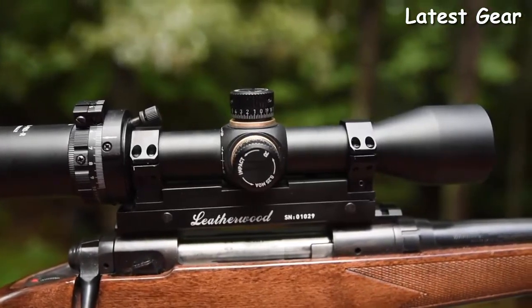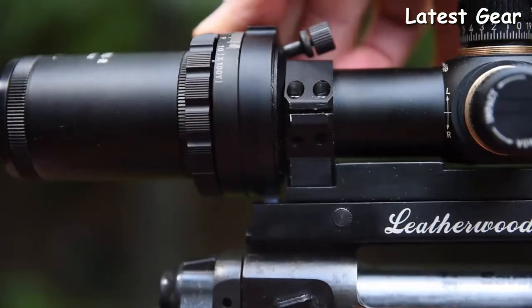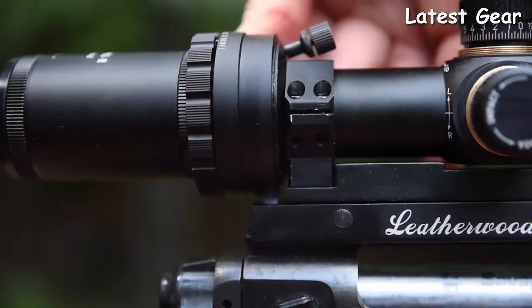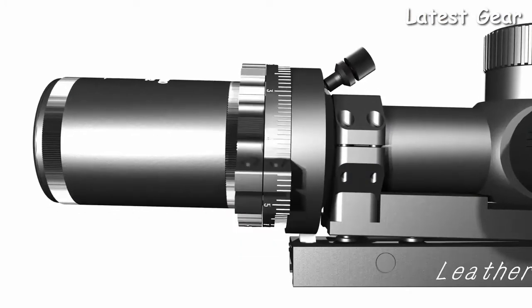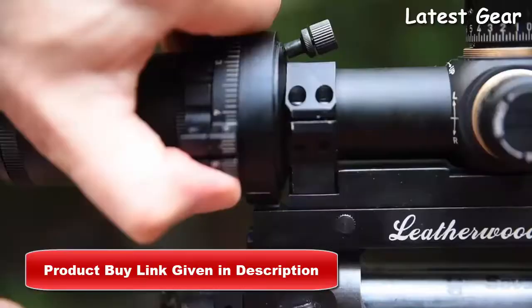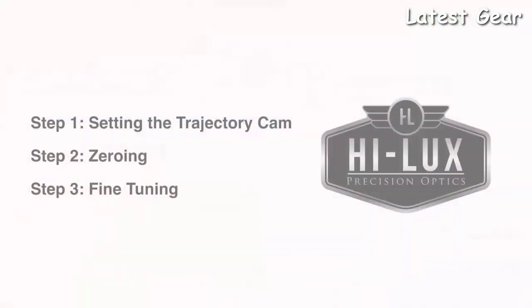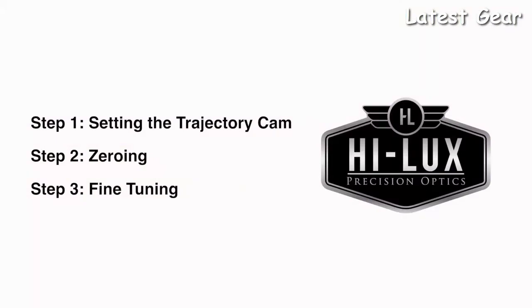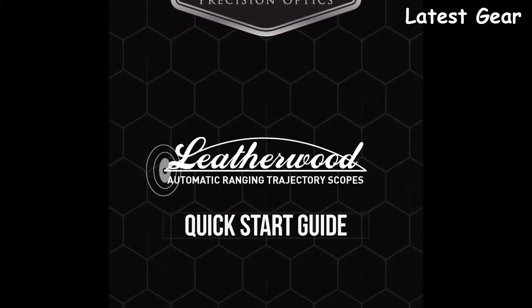I'd like to walk you through the setup and use of the Hilux ART M1000 Pro rifle scope. The patented technology of the M1000 Pro raises and lowers the rear of the scope similar to an open sight, allowing you to get first round hits of up to 1,000 yards without dialing for elevation or complex distance estimation. Let's walk through the three easy steps it takes to get your M1000 zeroed and calibrated to your caliber and load. It may be helpful to follow along with your quick start guide.